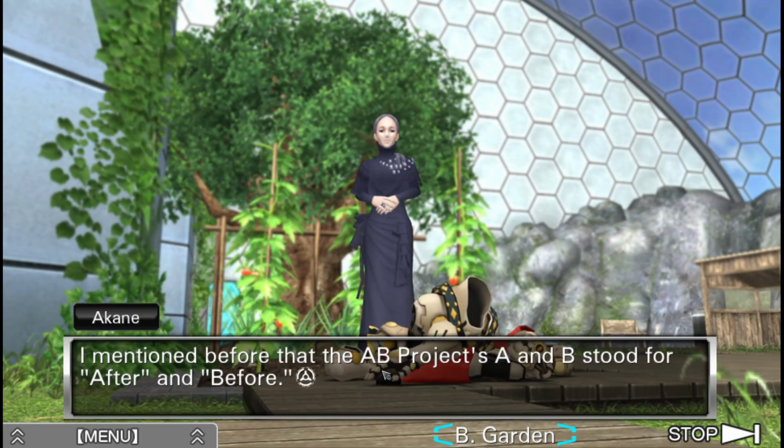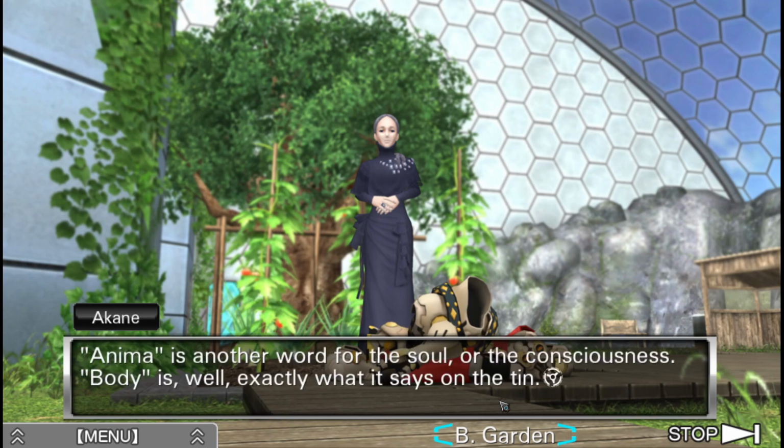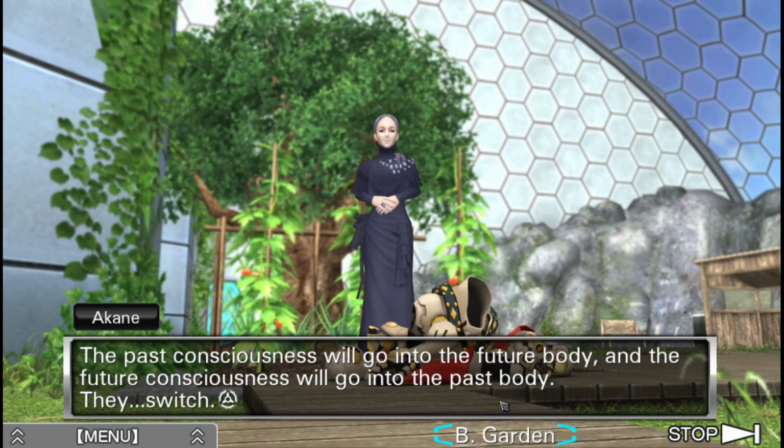I mentioned before that the AB Project's A and B stood for after and before. That isn't all they mean, though. The A also means anima, and the B means body. Anima is another word for the soul or the consciousness. Body is, well, exactly what it says on the tin. The past consciousness will go into the future body. And the future consciousness will go into the past body. Uh-huh. They switch.